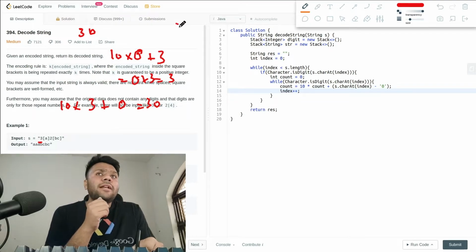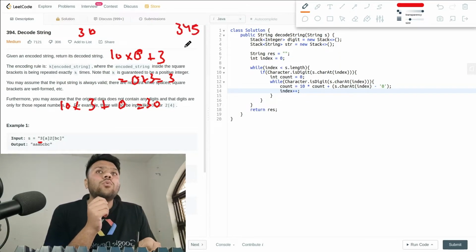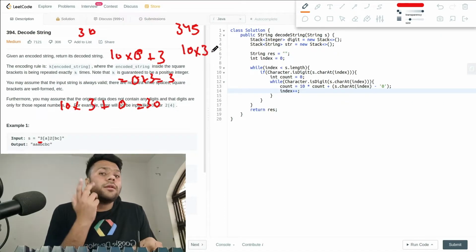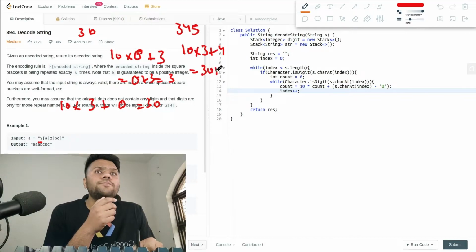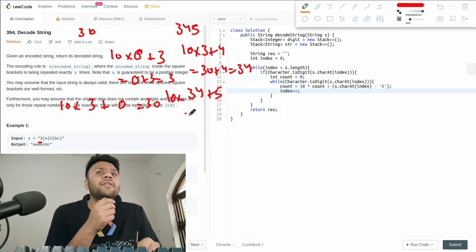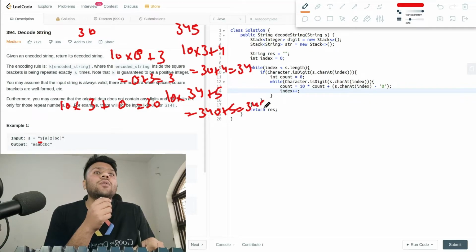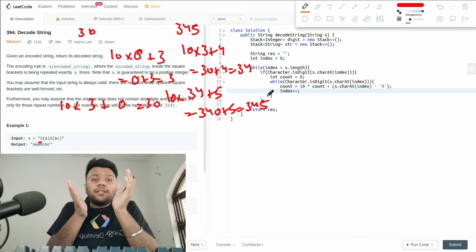But let's say I have something like 345. So how will it work? It will do 10 into 3, the count is 3, and this becomes 4, which gives us 30 plus 4, which is 34. And again, 10 into 34 plus 5, which gives us 340 plus 5, which is 345. So it will be put like this in our stack.